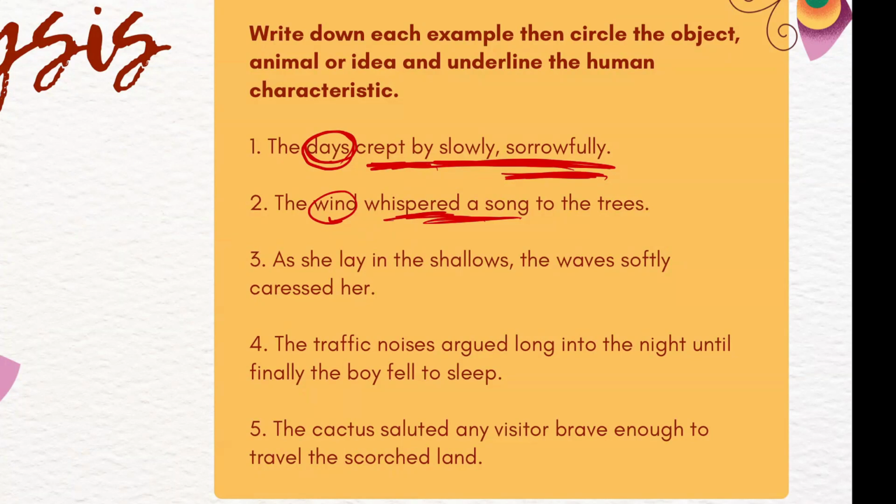All right, number three. What's being personified? How is it being personified? The waves are being personified. Nice. That's correct. And what is the effect of this? Imagine waves softly caressing, smoothly touching a person. What is the effect there? What is the emotion being conveyed? Is it a relaxed vibe or is it a tense vibe? It's more of a relaxed vibe.